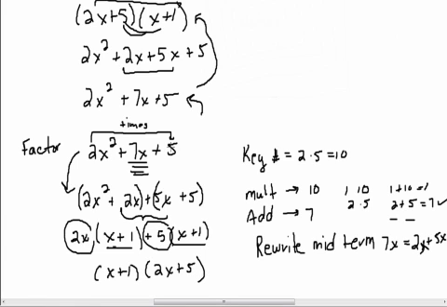So I did exactly what I said. We were given the trinomial, and we broke it down in a way that it could be factored by grouping to x plus 1 times 2x plus 5. And I can always check myself to make sure I did this correctly by foiling this back out. I should end up with what I started with. These two expressions are equal, they're just written differently.